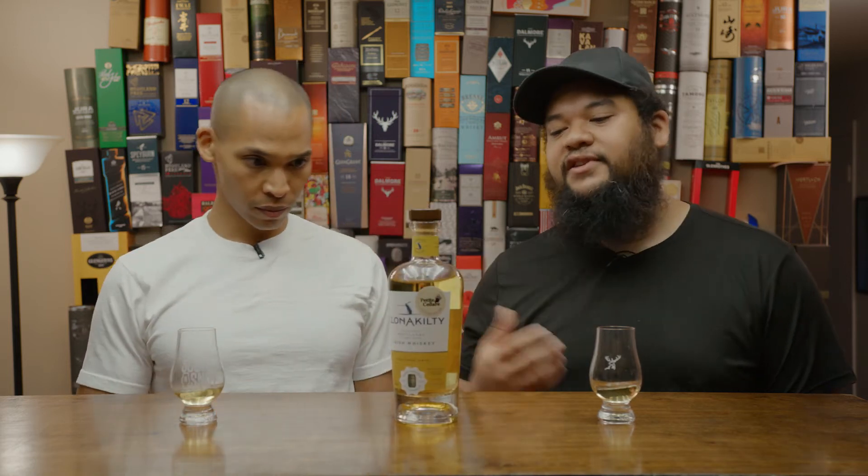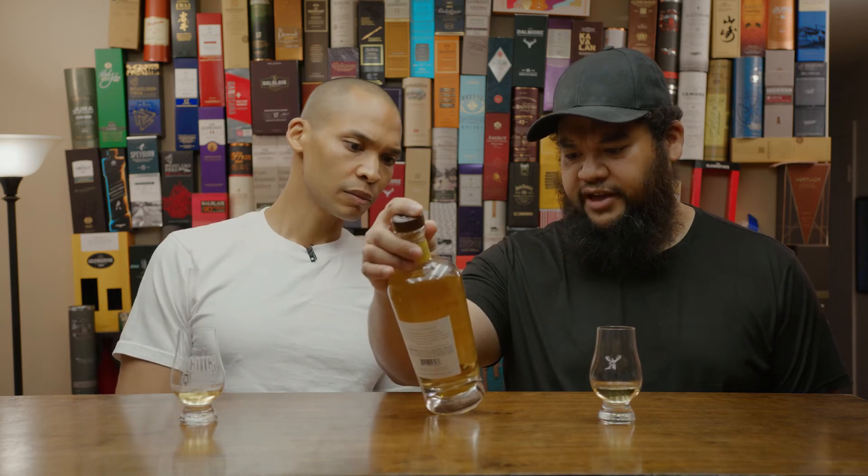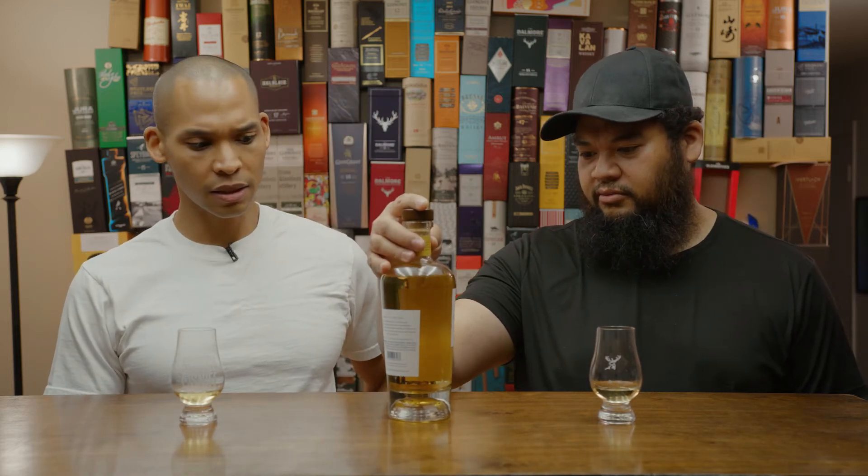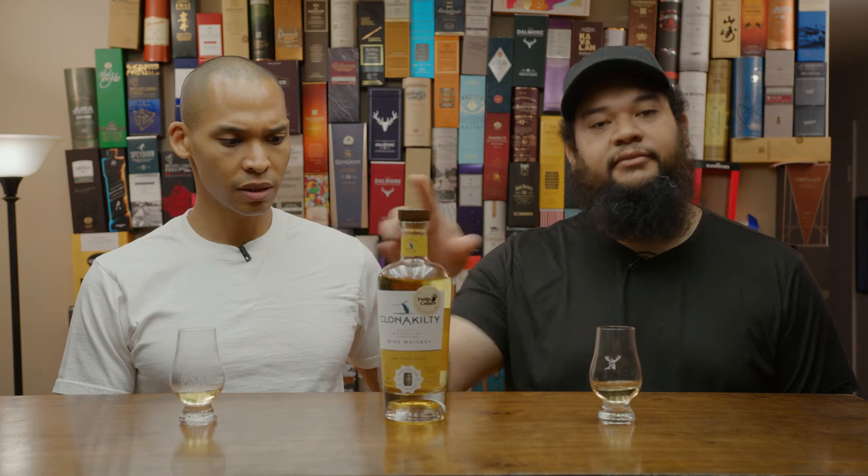People have talked about this quite a bit. I've still been avoiding Irish whiskey. I know I need to go out and buy Yellow Spot, Blue Spot. Blue Spot sold out instantly — I tried to pick that up. There's a lot of new Irish stuff coming out. This is a single barrel though, right? Petite Cellars? Maybe it's like their barrel pick, one of a thousand bottles. ABV 43.6, coming in low for all that alcohol. But it is Irish. Clonicilty. Irish cask finish. Wow. Thought it was tasty. I'm surprised. It got me. It definitely had weird nuances that were not American — a little too weird. The color was a pretty fairly good giveaway.